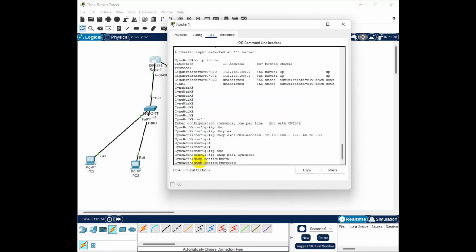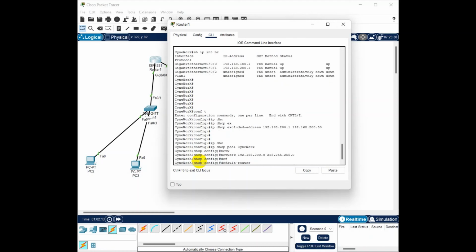The network will be 192.168.200.0 with the subnet mask 255.255.255.0. The default router for this will be the IP address of this interface, 192.168.200.1.